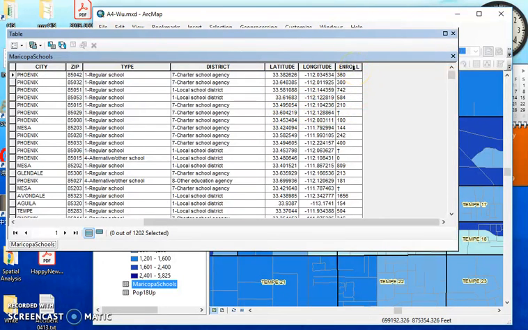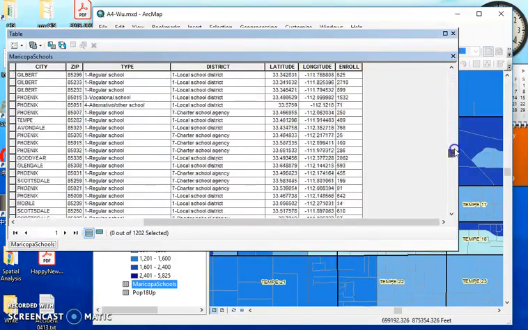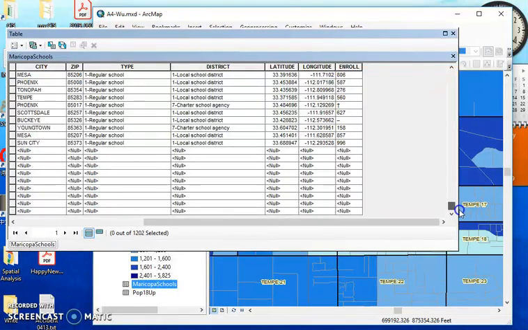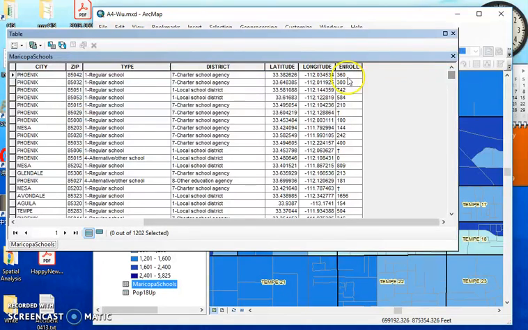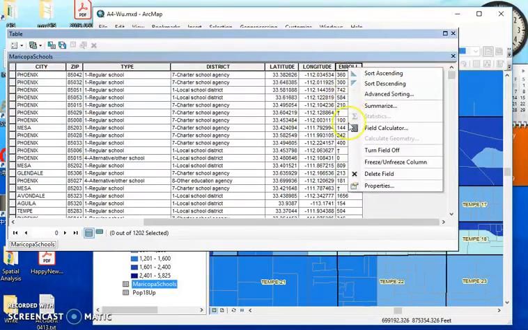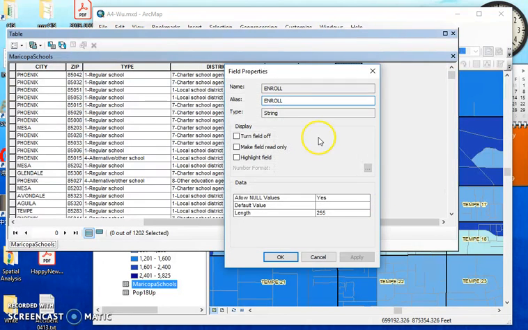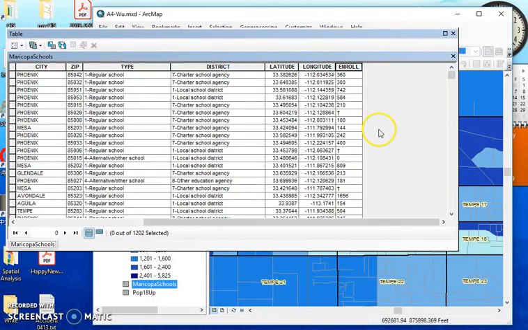Enrollment should be a number, but incidentally, it's left justified. We begin to see that it is not a number. In fact, we can also see that from the special symbols here. And if you scroll down, you can also see a lot of nulls here. So this is not a number. Of course, that's just by observation. You can also look at the type in the properties to see that yes, it is of type string. So you cannot just use that.